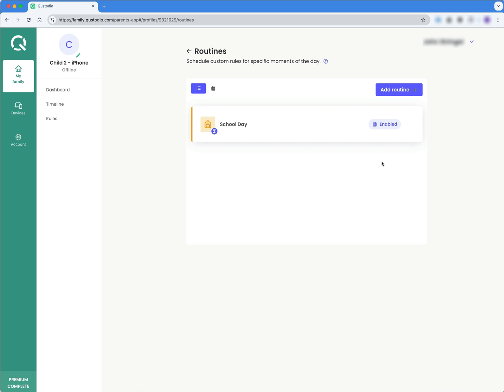Then you can set that to whatever you need to set that to. You can then continue to add another routine if you want to add one for bedtime. And you can add a different bedtime for weekdays versus weekends. There are all sorts of different combinations you could use here. But the key thing is, since students shouldn't be using their phones during the day and they should be put away in their lockers, having a school day routine can be very helpful so that your child isn't even tempted to go to their locker during the school day to use their phone and try to sneak past the rules. I mean, the rules of the school.